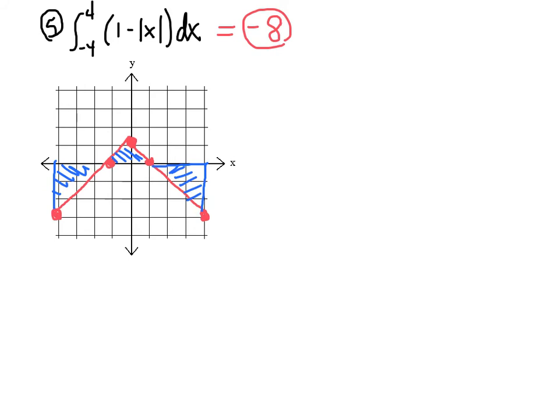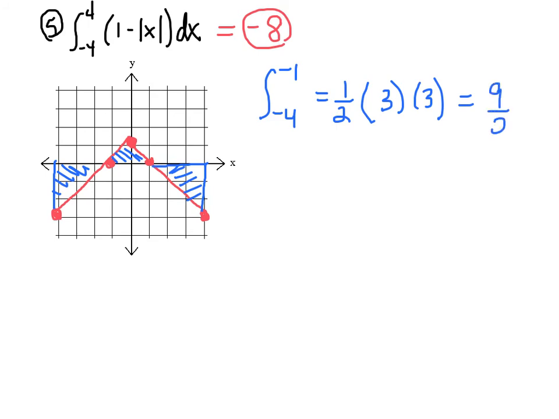All right, so what I'm going to do is I'm going to start by integrating from -4 to -1, and I will do that by taking the area of the triangle. And if I look at that space 1, 2, 3, the base is 3. And the height is also 1, 2, 3. Okay, so the area of that triangle is 9 over 2. However, understand that that is equivalent to the integral from +1 to +4. So they're the same size.